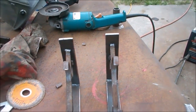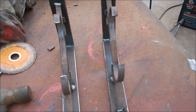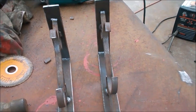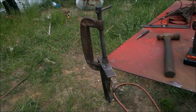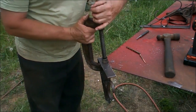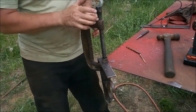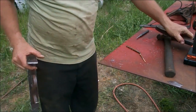Now I will give those a cleaning, drill some holes, and I shall paint those and attach them to the fence once they're dry. Okay, so now I have the mounting holes drilled. I drilled them from the back. Now I'm going to flip them over and drill some countersink holes so the screw nails will go flush.